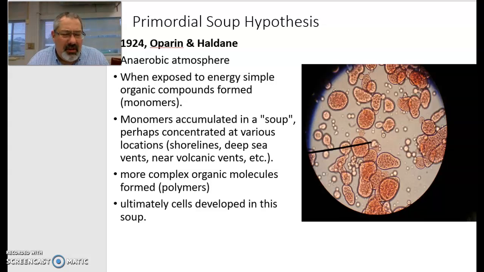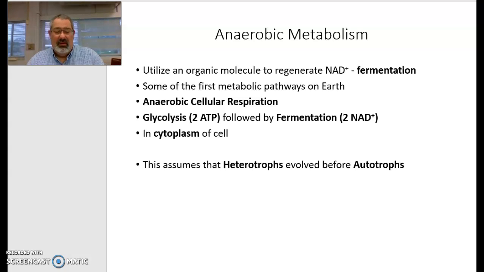The concept I want to expand on is, what was the metabolic activity of these first living cells? It is considered that metabolism was very important in the formation of life. You have to have some source of energy to survive. So it's thought that the first metabolic pathways were, number one, anaerobic. They occurred in an environment without oxygen.